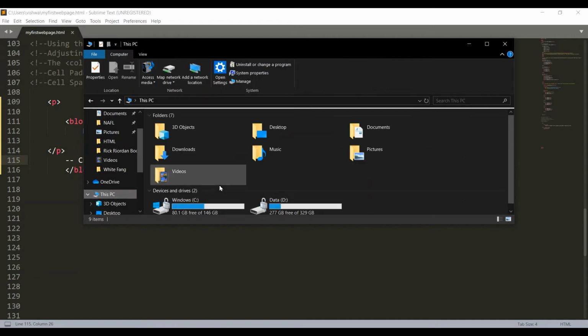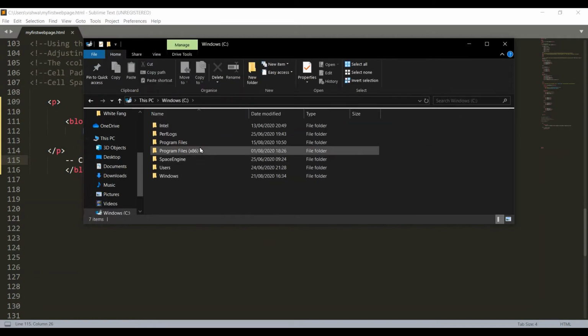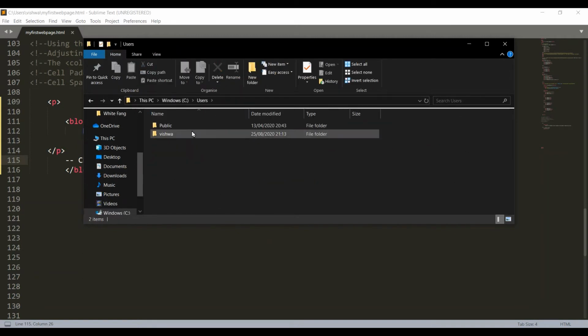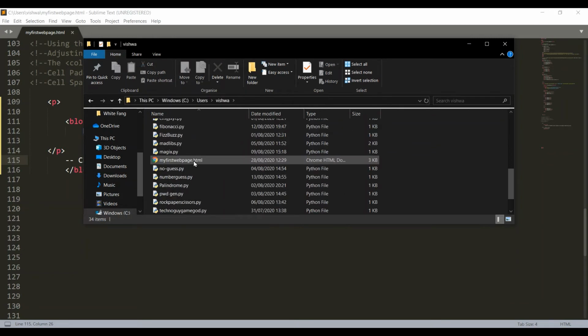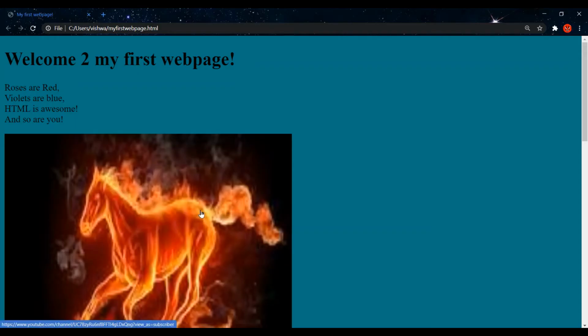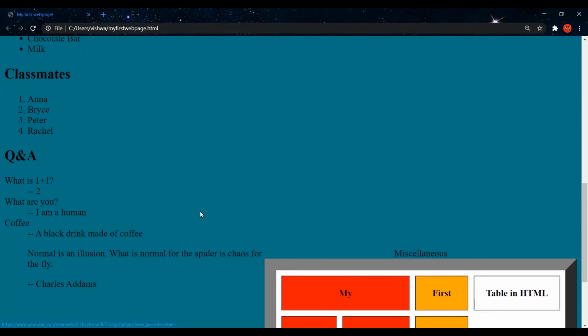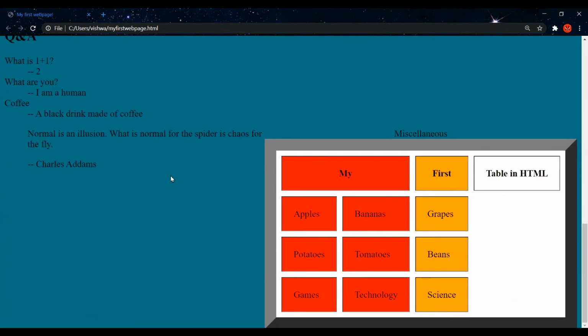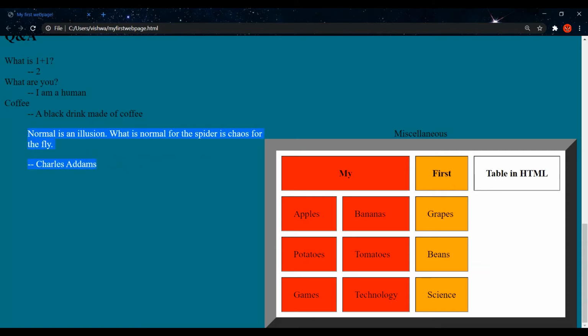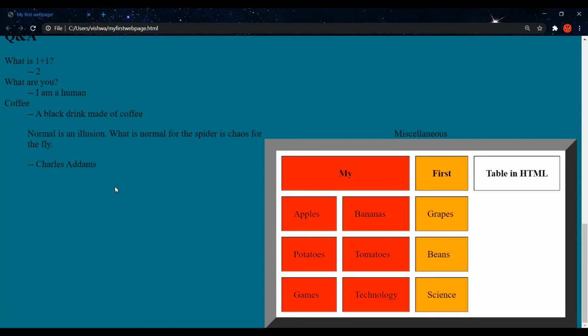Alright, so I'm gonna open my HTML file there. It's here. I'll just open that up. This was my web page in my previous videos. Alright, so if you see here, it has inserted the blockquote. So this is the blockquote with more emphasis because of the extra margins, and it looks great. So that is the extra emphasis.